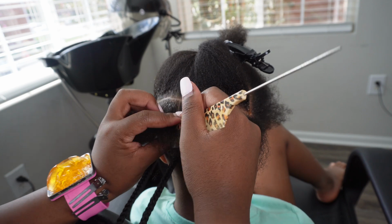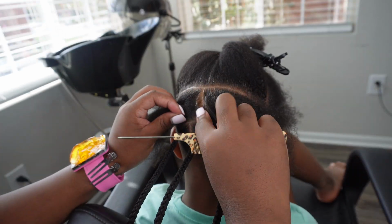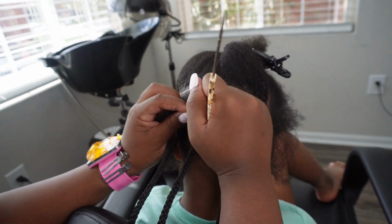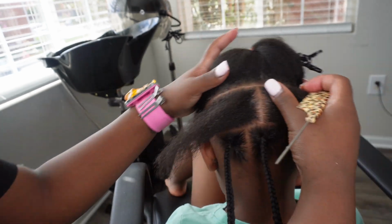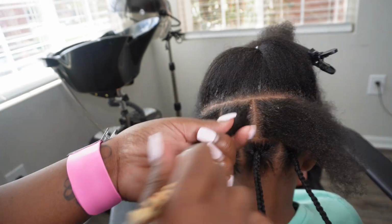And I'm just thankful this wasn't a paying client, because my baby's hair was white and I was having to oil her scalp for a couple of days to try to get the whiteness out. But if you're using this product, just be careful with that because it does turn white. I've seen some people on Instagram saying how they didn't like how the product turned white, but I just wanted to try it for myself. And yeah, it turned white on me.